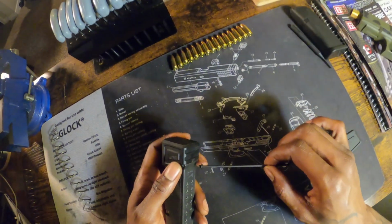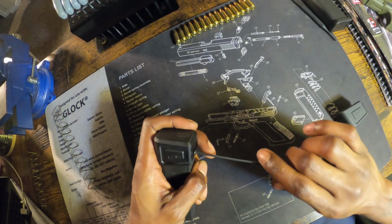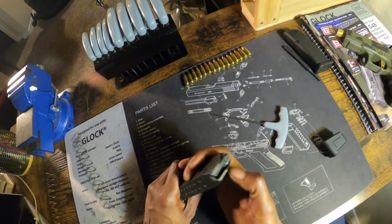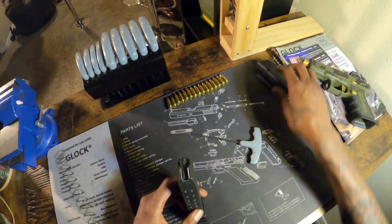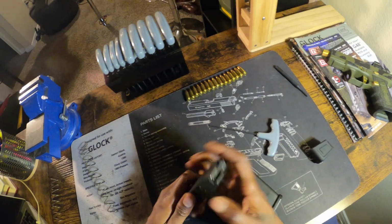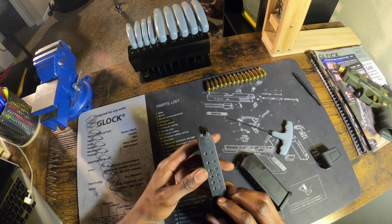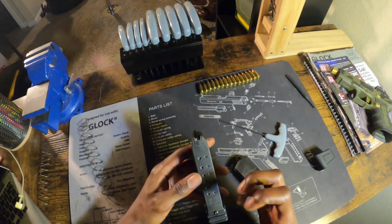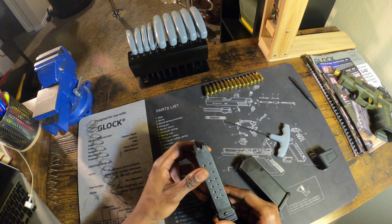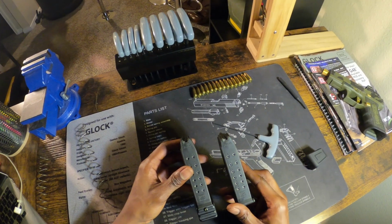Alright. Take our screw. Hand tight. I feel like that's good. Alright. It's tough. It's a lot of tension on that versus my factory spring, man. It's tight. But since I couldn't get more than 15 in there, I feel like if I just load 15 in it and let it sit, it'll compress the spring a little bit more, and then maybe it'll let me start putting more in there. So I'm gonna let 15 sit in there and then try to load it and just see. I'm gonna do this one too, and I'll see if I can load more than 15.